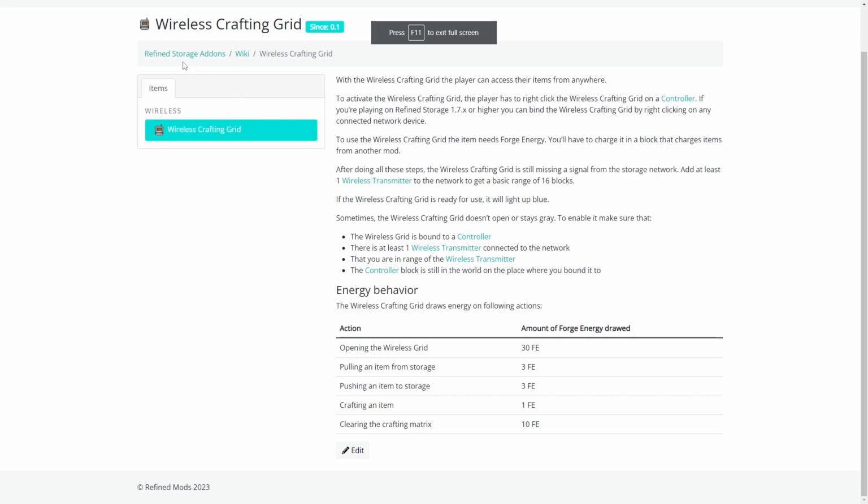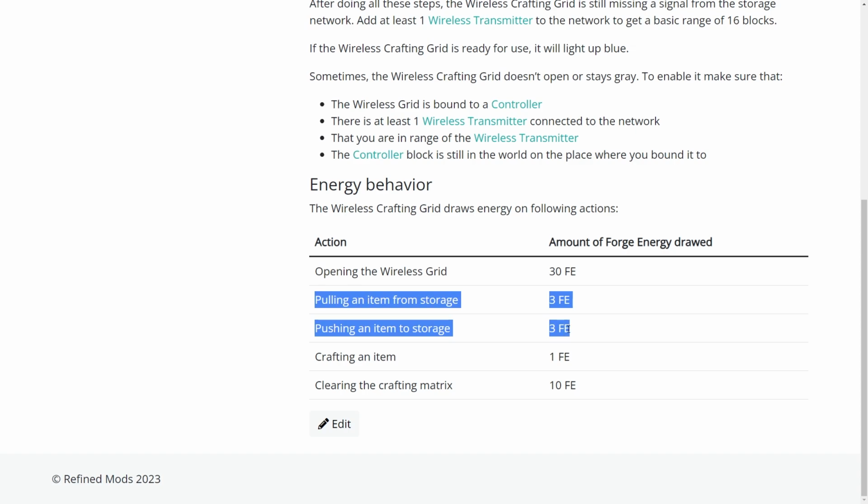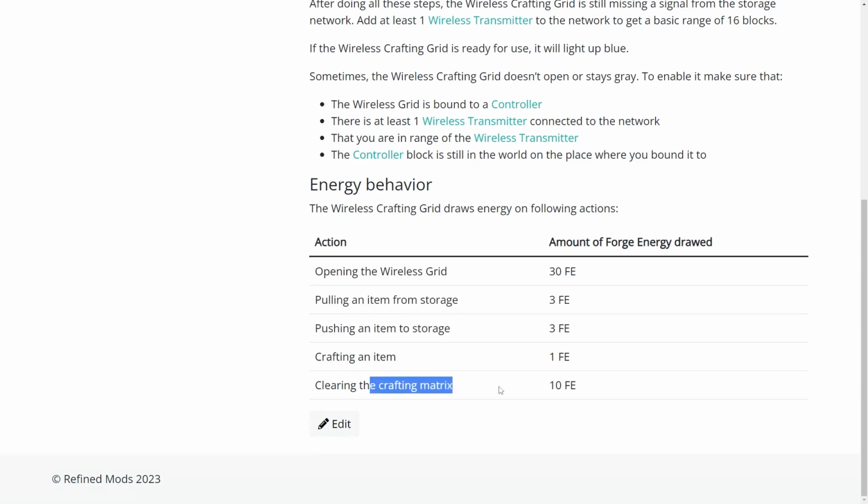Aha, okay, yes, so this is the Refined Storage Add-ons wiki page, and you can see that opening the wireless grid is going to cost 30 fire emblems. The Forge energy, I guess. I'm going to call that fire emblems. Taking items in and out of storage is going to be 3 each. Crafting an item is 1, and then clearing the crafting matrix is 10.